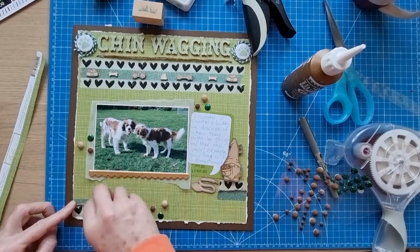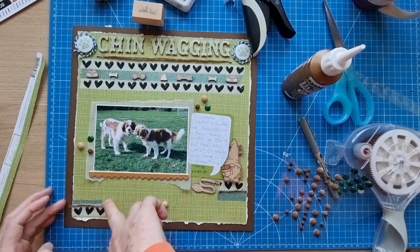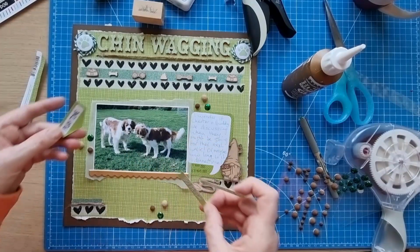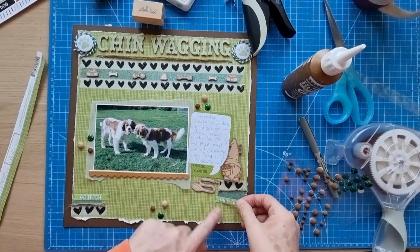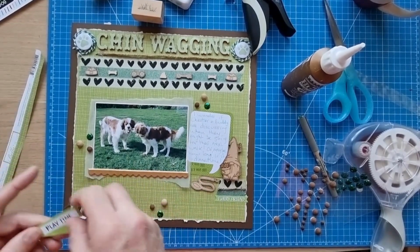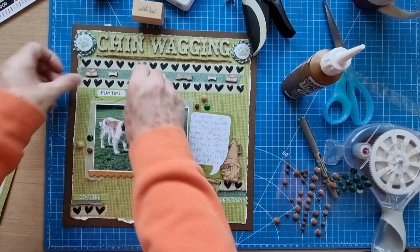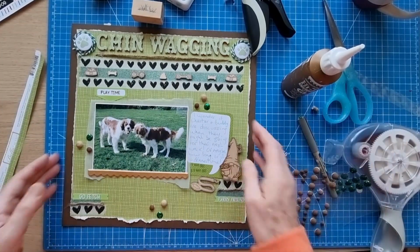Just the staples. Oh, I've got those stickers, haven't I? Forgot about the stickers. Today I remembered the washi, forgot about the stickers. These stickers here. Oh, maybe I could put one here. One here, and then somewhere up there, maybe, yeah. I had one there, and that can go off the page slightly, over that pattern paper slightly, and then this one, maybe here, maybe there, just below that. Yeah, they're down now, so they're not coming up. I'm glad I remembered those at the last minute.